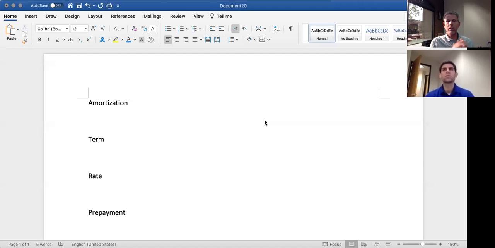Now, within that term, a lot of them will say, we will actually fix the rate for a certain period of time. So even though you might have a 10-year term, the bank institution might only fix the rate for 5. Let's say they fix it for 5 years, they'll adjust once, and then they'll fix it for another 5 years. Or they might fix it for 5 years and then adjust for the second 5 years as well. It's possible within that term. So you have amortization, how they do the payments, and term, which is how long the loan's going to actually go before it balloons. Then within the term, you're going to find out, is it fixed for the whole term? Or is it floating for the whole term, or some hybrid where it's fixed for a period and then floats? That's when you're talking about the interest rate itself, how long it's going to be fixed within the term.